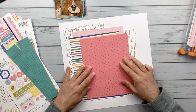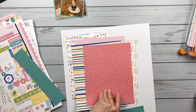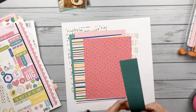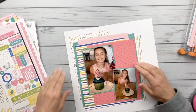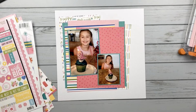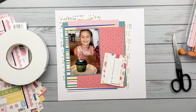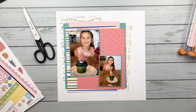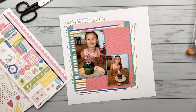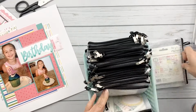And here I'm just stacking the papers one on top of the other. I love this look of stacked papers, and just making sure that they're all showing a little bit and a little bit at an angle. I've mentioned this before, I don't like real sharp angles. I just try to keep the angles pretty slight because I feel like it's very jarring to the eye to see a very stark angle. I feel like it softens it just to keep the angles not so sharp, if that makes sense.